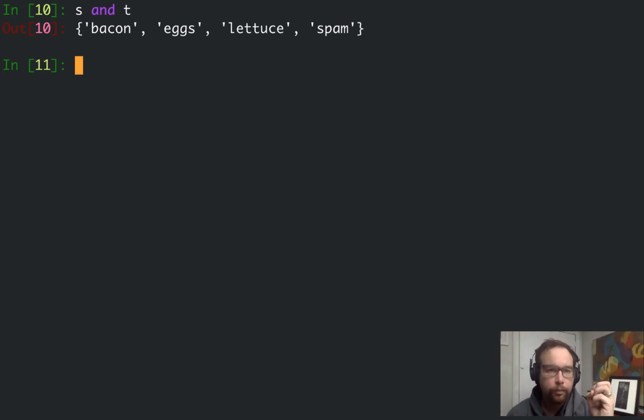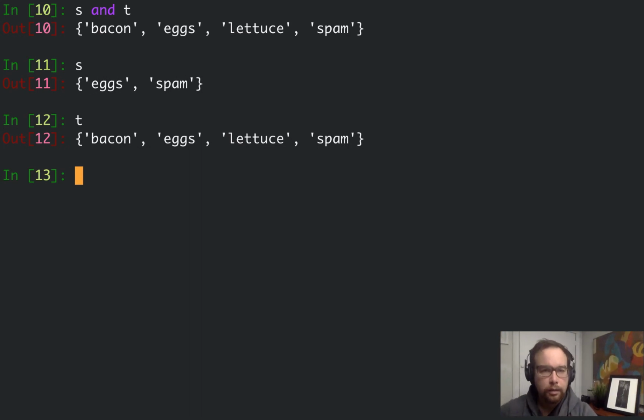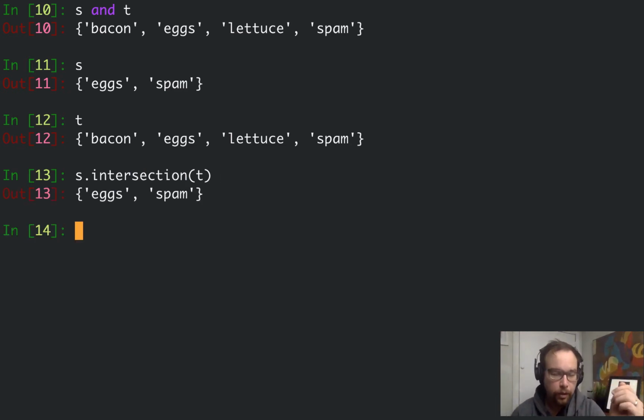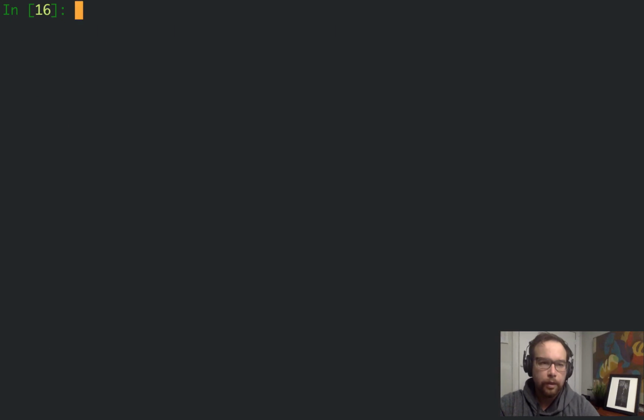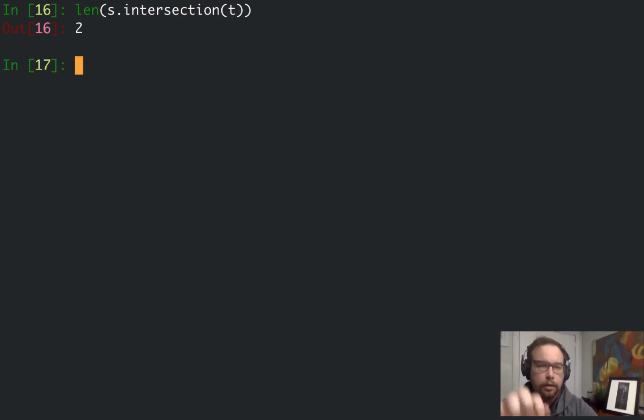So bacon, eggs, lettuce, and spam are in S and T. The intersection of these sets is eggs and spam. And all other set operations are valid here. We can see the length of the set, the length of each. We can see the length of the intersection is 2.